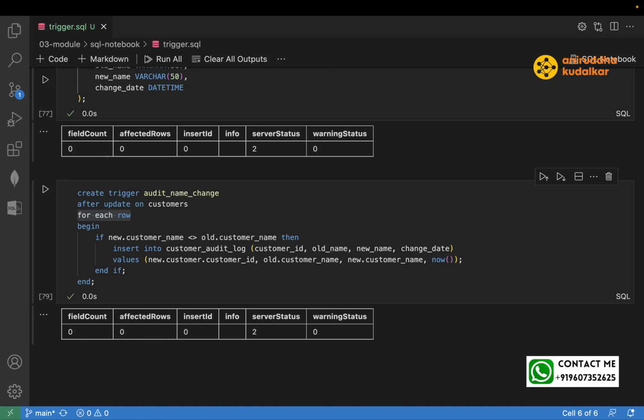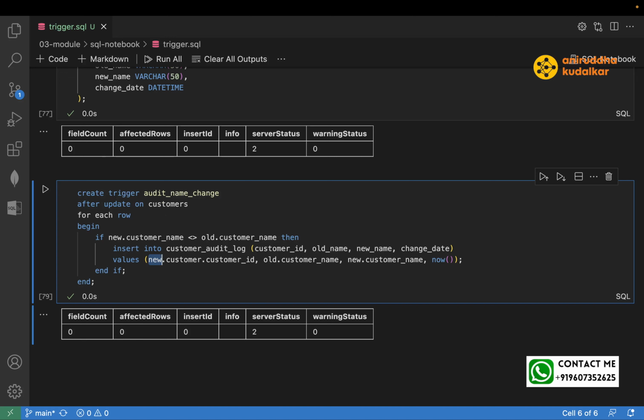There are two more important things over here. If you can see, there is something called old and new. When you talk about old and new, these would be referencing.